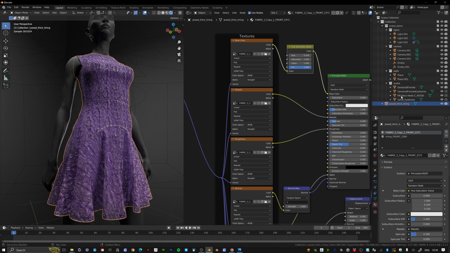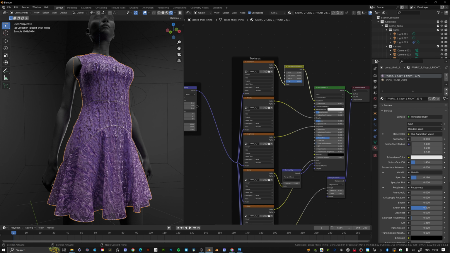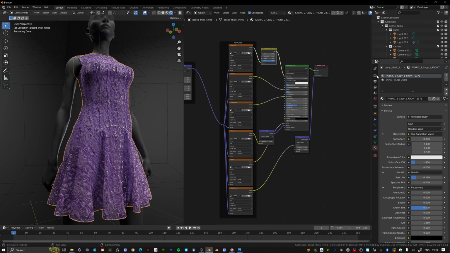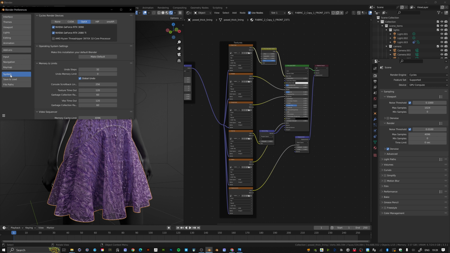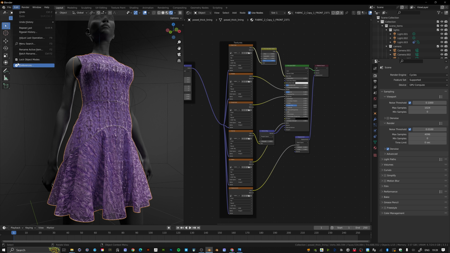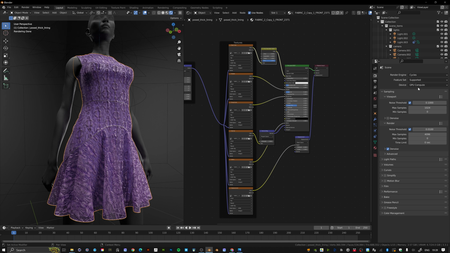Then what I'm going to do is talk quickly through the render settings. If we go to the right side here and I zoom, if I just take a look at the back of the camera again, I'm in Cycles, I'm in GPU, and if I go to edit, preferences, and then system, I want to be on OptiX rendering, and I want to select my NVIDIA graphics cards and unselect my CPU. Just as setup advice, that's how you should set up your system. So edit, preferences, system, check OptiX, and check your NVIDIA graphics cards. Check you're running Cycles and GPU, and then go down here to light paths.